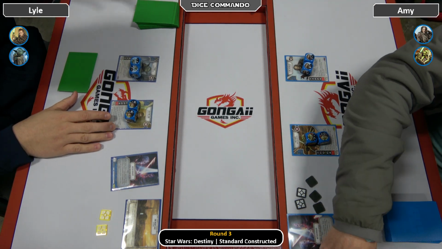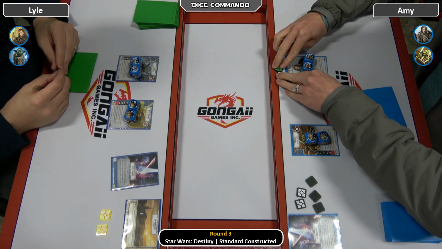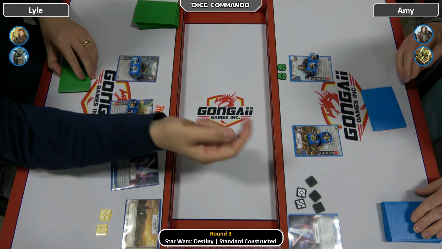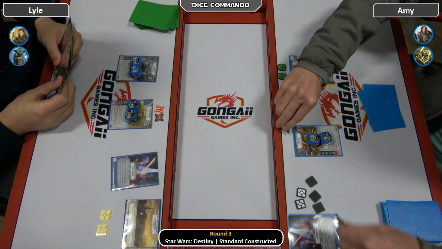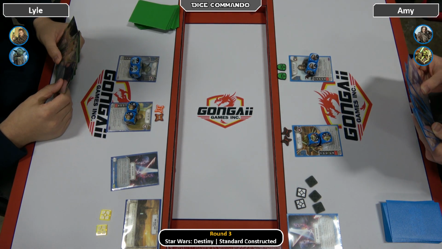Both of these guys will then get to draw an extra card and deal 2 damage, 2 unblockable damage. Okay, so Amy puts them both on Luke. Amy chooses to put the 2 damage on Qui-Gon, and Lyle chooses to put the 2 damage on Kit. Alright, so Lyle gets to open us up here.